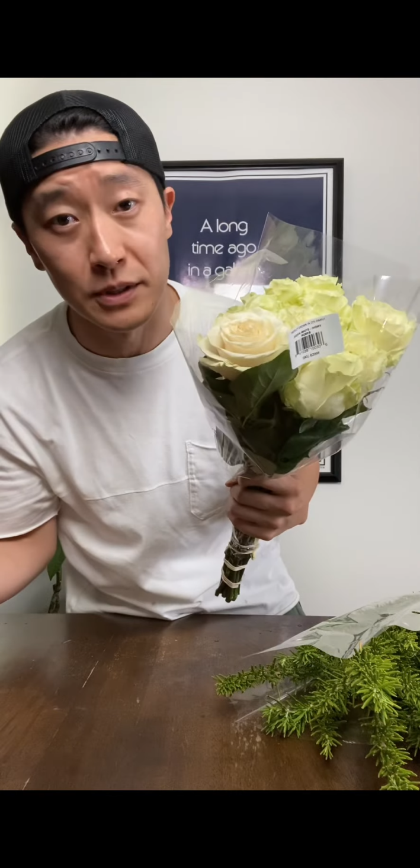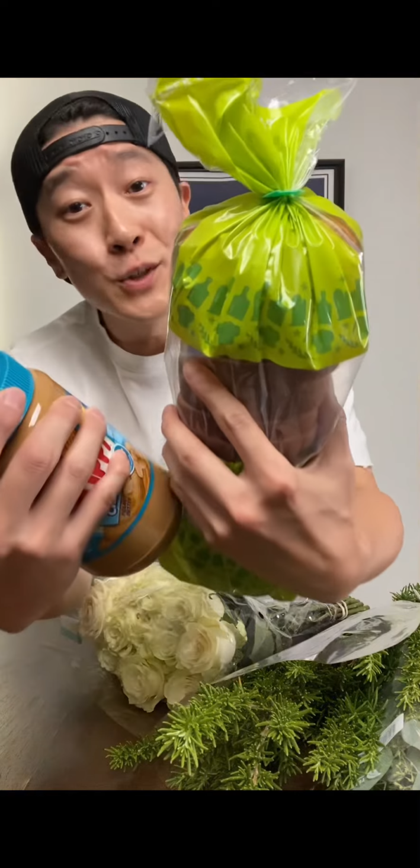You can't give flowers in this ugly plastic wrap and this tag on it, you know what I'm saying? Saying, hey, I got you these flowers is the same thing as saying, honey, I made you a sandwich. No, you didn't. You're making me do the work. Remember, you're giving her a gift, not a task.